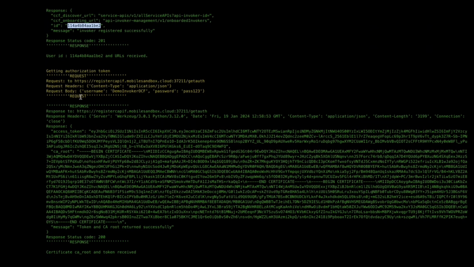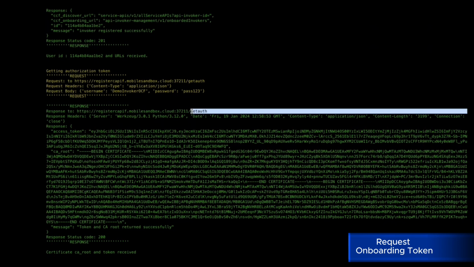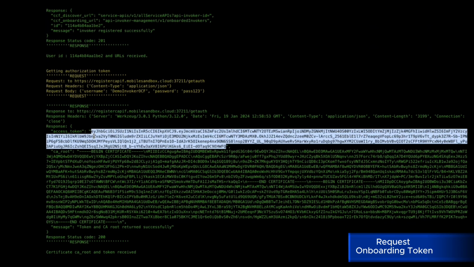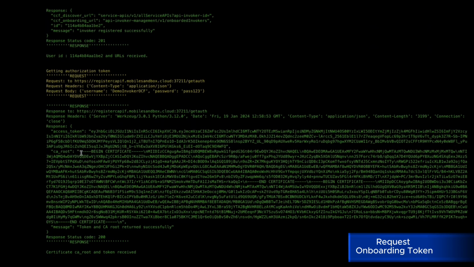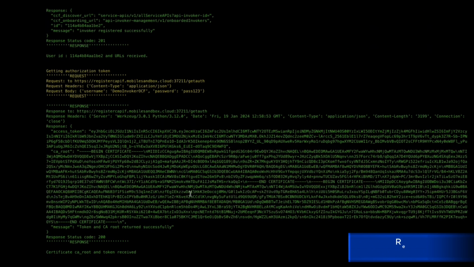We need to request the token for onboarding. So the same form, get out. We request to get out, and we receive the access token to make the onboarding and the CR root certificate to verify the authenticity of the certificate.